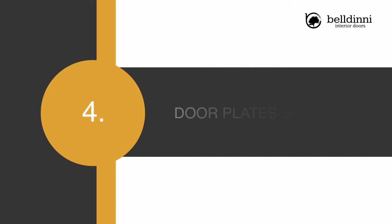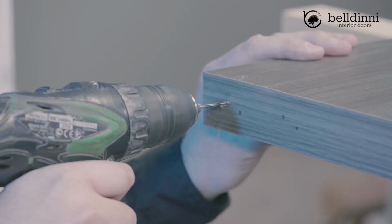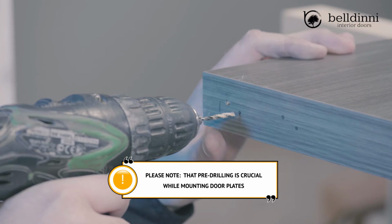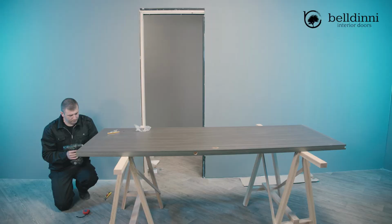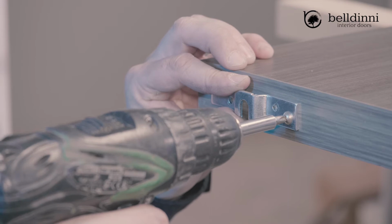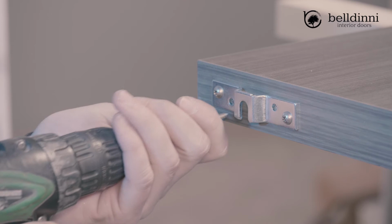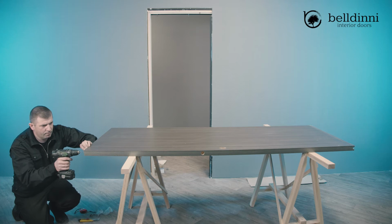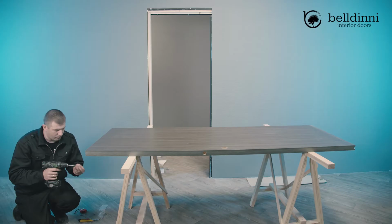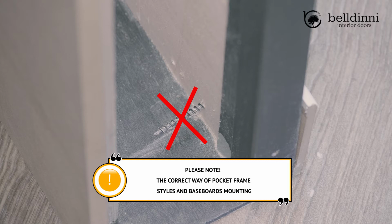Door plates mounting. Door plate should be installed at least 1.5 inch off the slab edge. Please note that pre-drilling is crucial while mounting door plates. Please note the correct way of pocket frame styles and baseboards mounting.